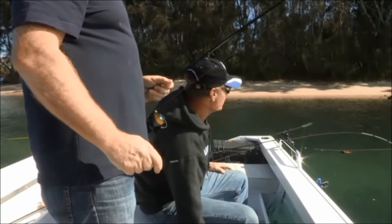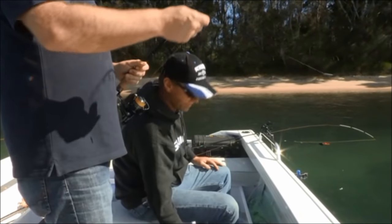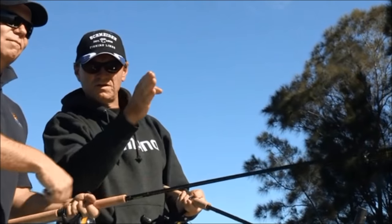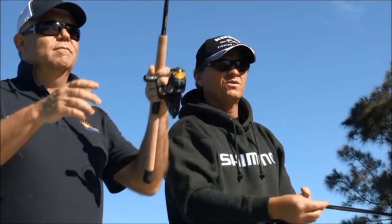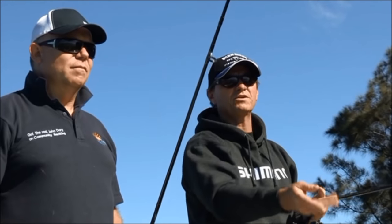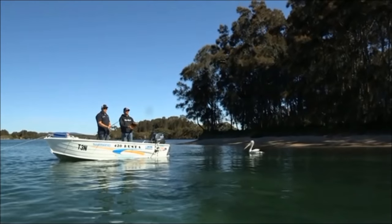This looks nice here — we're out of the wind and I can see a few fish turning in the weed down there, so I think we're a good chance. We'll get a bit of burley going. Remember, we don't overfeed them. The most important thing too, you want to keep the line nice and positive to your float. But in this fast run at times, you'll be feeding along and you'll get a big belly in your line — your float will go down, you'll lift your rod, and nothing will happen because all you're doing is pulling the slack line in. So try and stay as positive as you can.